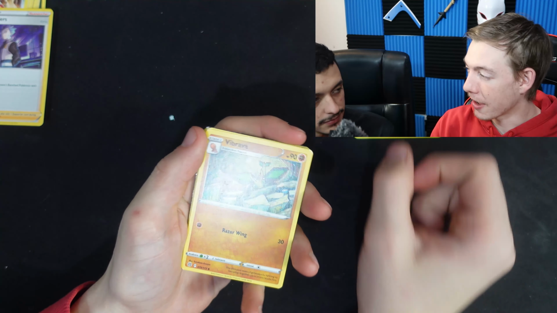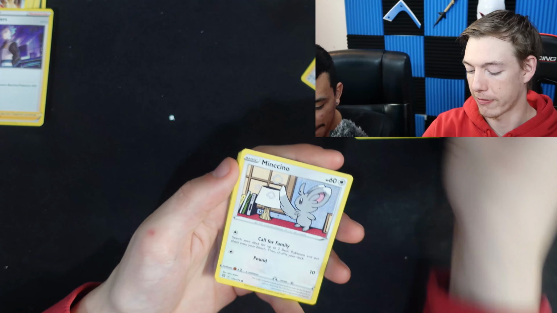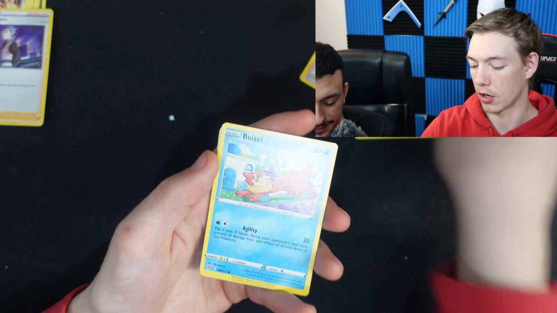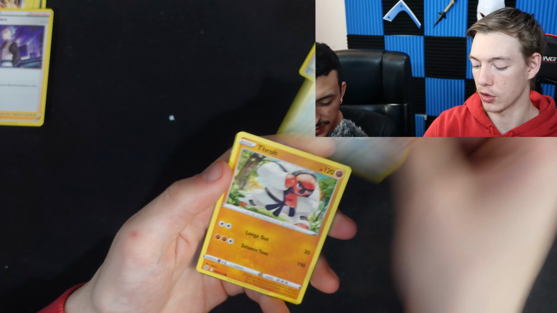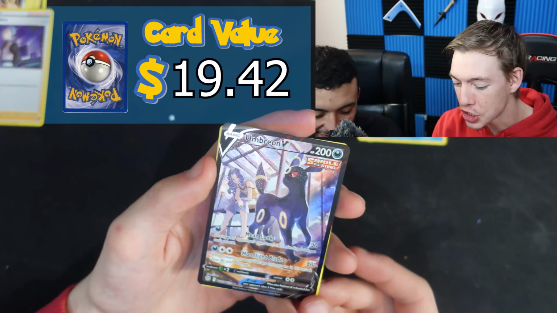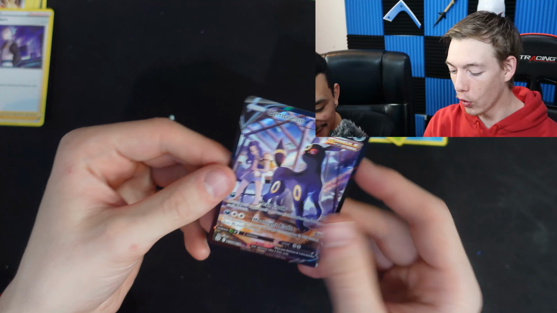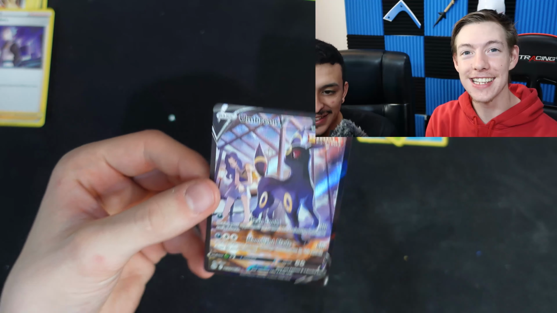Ooh, I was actually going to say Fire Energy, but I was already flipping it, so I just didn't see the point. Monferno, Buizel, Carbink, Wiglett, Hawlucha, Throh, Umbreon V, and Mothim. That's three of those. Oh my god. How is your luck this insane? I'm just jealous at this point.